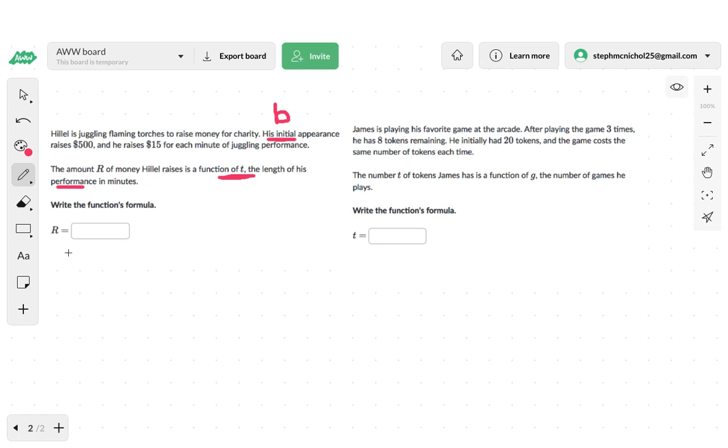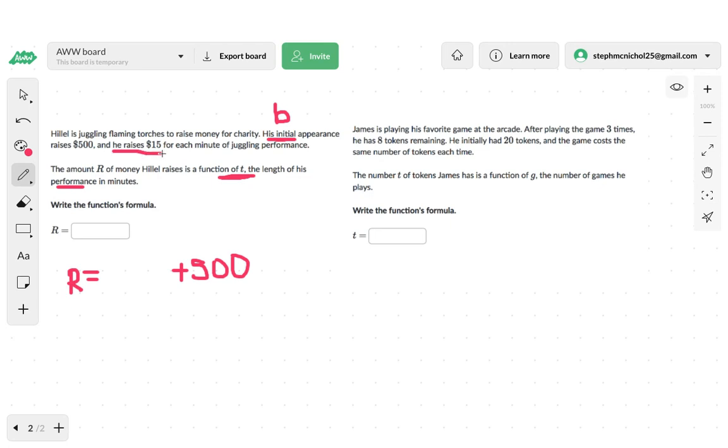All right, so I'm gonna go and within this box, I'm gonna rewrite this. I know my b is going to be plus 500 because it says initially. So I'm gonna write 500. All right, and now my other piece of information I'm gonna need is my slope. So that's going to be here.